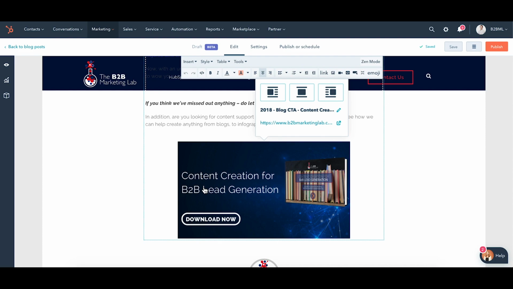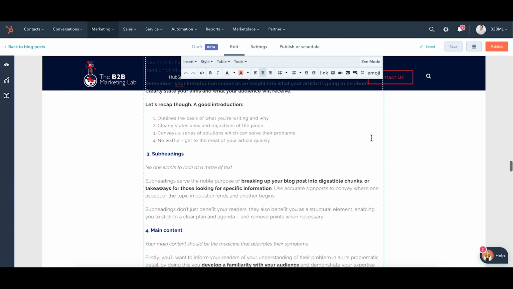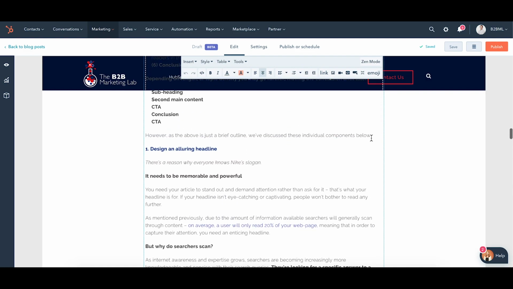And that's great. It's really eye-catching, and having that at the bottom of your blog will mean that people have got another piece of content to go and download. But not everyone will necessarily scroll to the end of your blog, so it's worth thinking about if there are any other places that you can add CTAs as well. They don't have to be as attention grabbing as an image-based CTA throughout your blog. We don't really want to disrupt the flow of the blog too much.